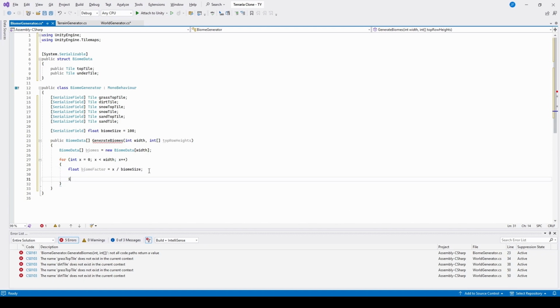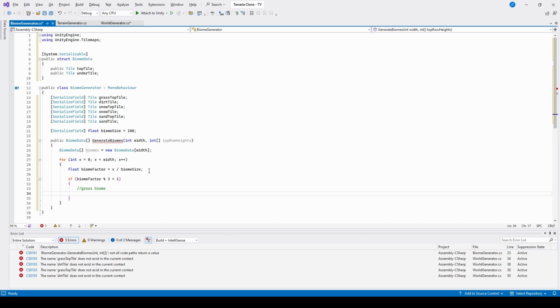And now we're going to set up some math here. The first one is we're going to say that if the biomeFactor, and then we're going to use the modulus symbol, modulus 3, is less than 1, then we'll want to place a biome. I'm going to do grass, for example, the grass biome here.